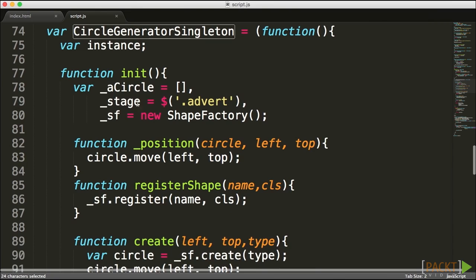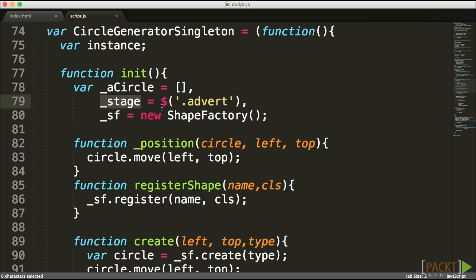The next item that we would love to abstract here is our stage itself. Now, the stage itself is really critical for us to basically have a stage, right? But our problem right now is that we're relying on jQuery absolutely. And what if we want to use the same circle generator Singleton in the future, maybe for Canvas or for another interpretation? Or maybe we just don't want to use jQuery in the future. Maybe we want to use another interface, or something native to cut down our file size. We really don't want to need to revisit the circle generator Singleton more than once.